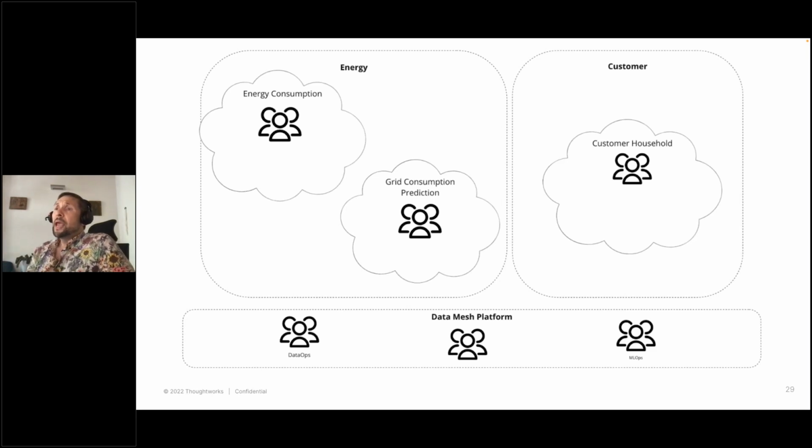And now, because we have these two, which we need as inputs, we also have our grid consumption prediction with our machine learning engineers, data scientists, and probably data engineers and feature engineers as well, right? They're building the data product that we described in the original, the CNN LSTM. They're responsible for that and for training it. So now, instead of one central team, we've broken it up into two separate domains. They're specialists in their domains. We've reduced the friction of who's doing what and who's accountable for what.